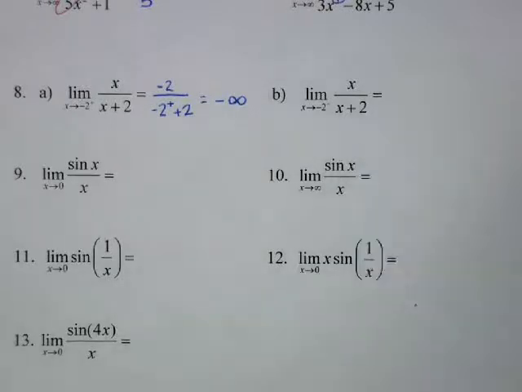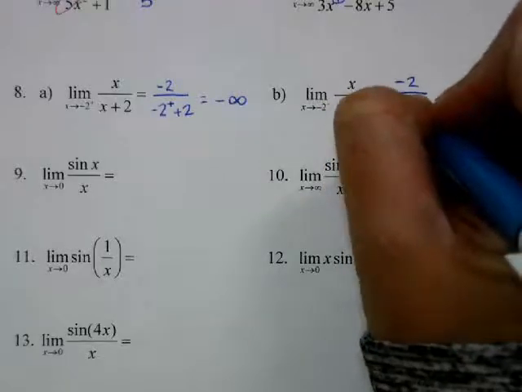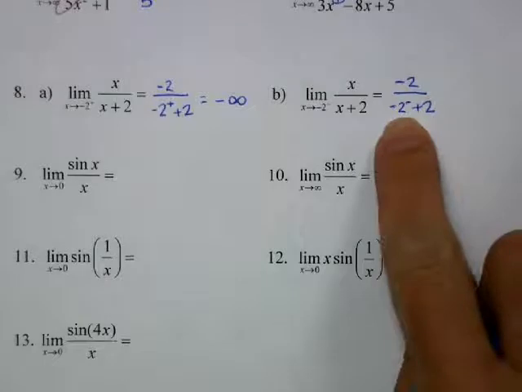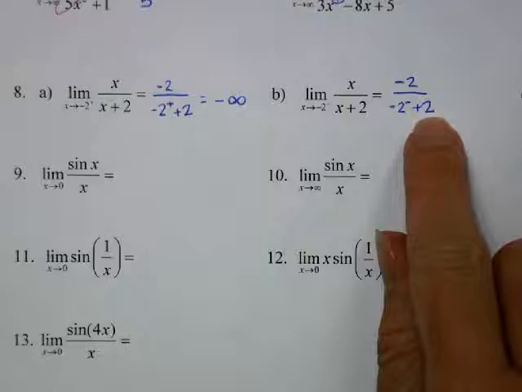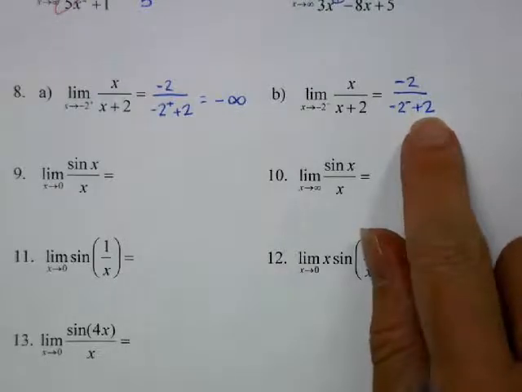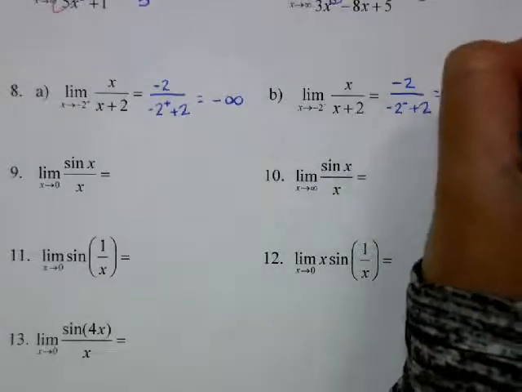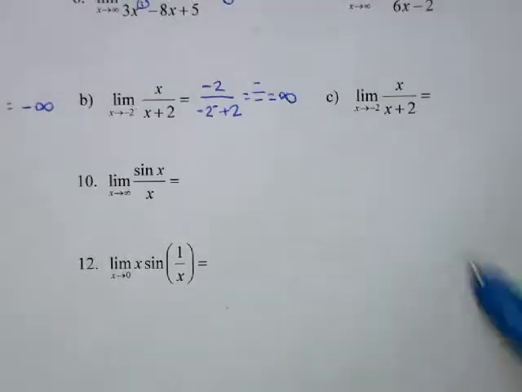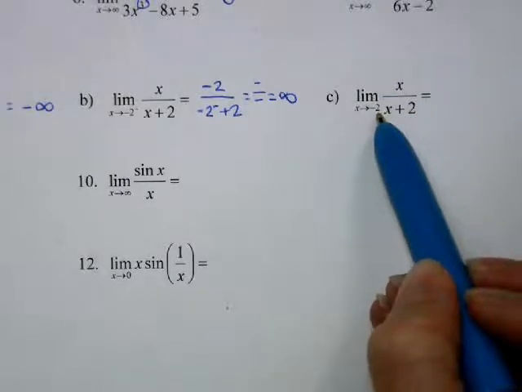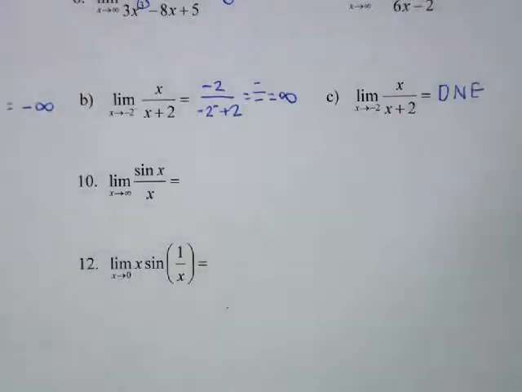Okay, if we approach it from the other side, we're going to have negative 2 over negative 2 minus. So if I'm plugging in numbers that are less than negative 2, then this is going to be a positive value, or sorry, a negative value. So we get a negative over a negative, which is positive. So this is going to go to positive infinity. But if we were not asked for the one-sided limit, we were just simply asked what is the limit as we go to negative 2, that limit does not exist. We're going to positive infinity on one side, negative infinity on the other. There's a vertical asymptote, no limit.